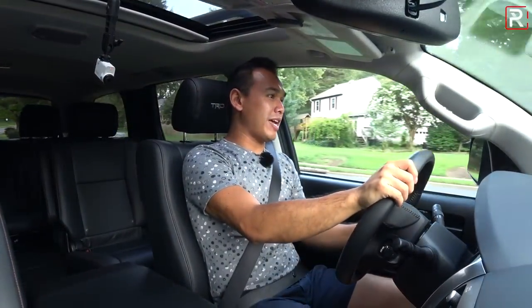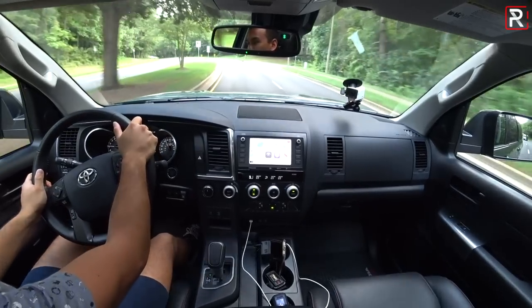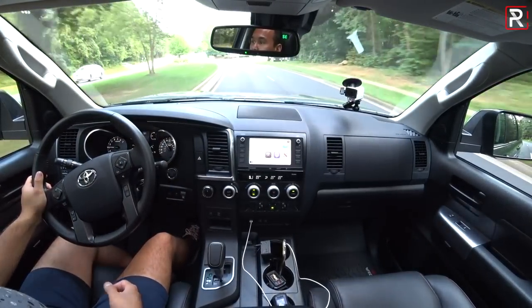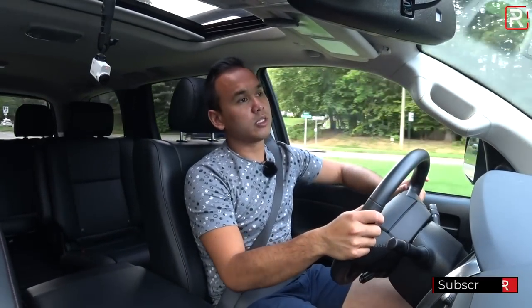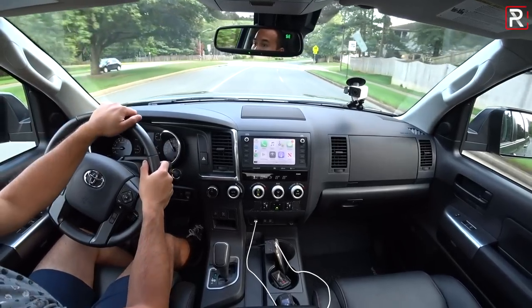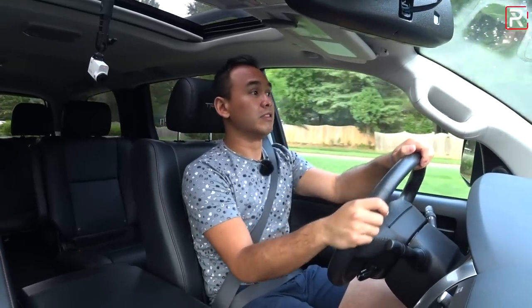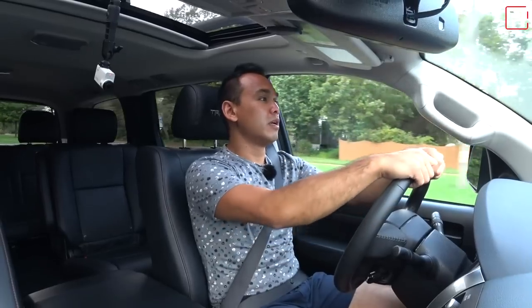You've probably noticed that I think the Sequoia is very, very old. Just because a vehicle is old does not mean it's bad to drive. Getting behind the wheel of the 2020 Sequoia TRD Pro, this is very much a throwback. The TRD Pro practically drives the same as the Platinum model. It got updated Fox shocks with much better damping and a little bit more travel, so the ride quality is slightly softer. In a vehicle that's already got a very cushy soft ride quality, this is a very, very cushy ride. The steering is very light and numb with a very slow ratio — very truck-like.